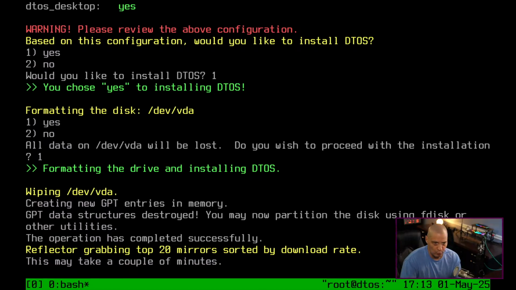So when we're done with the DTOS installation, we shouldn't have to update the machine right after like you do with a lot of distros, because this is a net install. You're always going to be on the latest version of everything. This reflector command is one of the things that takes the longest. It's going to take, I don't know, maybe a minute to sort the mirrors here. Then after that, things go pretty quickly.